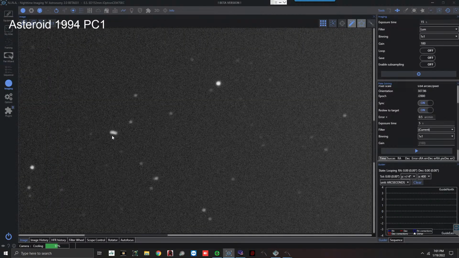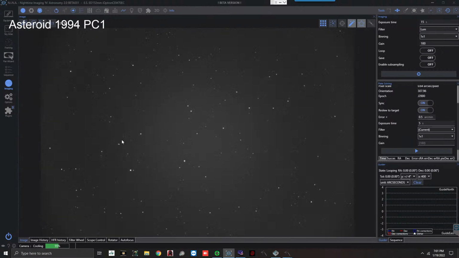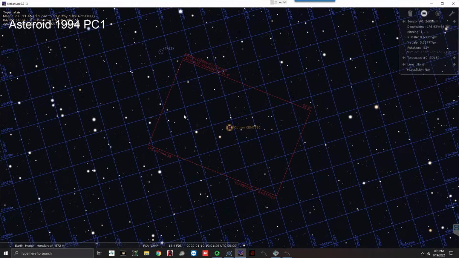So it's moved. My framing is not exactly what it was before. All right, so it is just below center and about halfway from center to the left side of the frame and just below the center line there. So that puts it about right here is where the actual asteroid is.